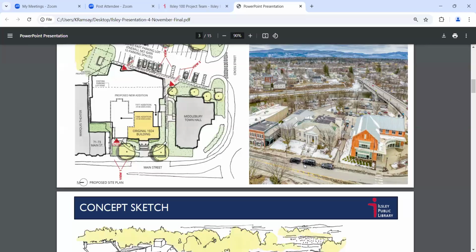The equipment's here, and where this dotted line is, is where the existing parking is, so it really is quite a swing. I think the design concept that Michael and the team came up with is really brilliant in terms of making that primary entrance on this diagonal that you're really going to see from Cross Street Bridge. It's going to have a lot of attention, which in a public building you want. Especially since we're thinking this is going to be the main entry from the southeast side. And the current side entrance between the municipal building and the library, that's going to be closed off? What's going to be next? It acts just the way it is now.